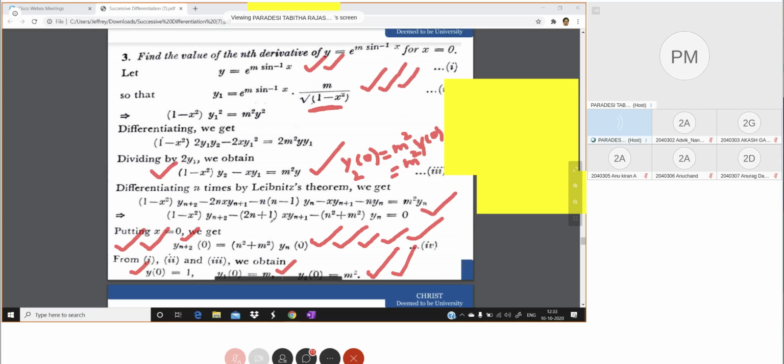Yeah, no, not from this one. This one you can't comment. You can only start with y2 of 0 from here. No, y2 of 0 we could have got from here. No. Yeah, we can only get y3. We can't even get y2. You can't get y2. You can only get y3 from this equation. Yes, that's why we had to find y of 0, y1 of 0, y2 of 0 separately and then substitute. Okay, so I'm moving on, assuming you've understood. So we'll go to the next part of the question.